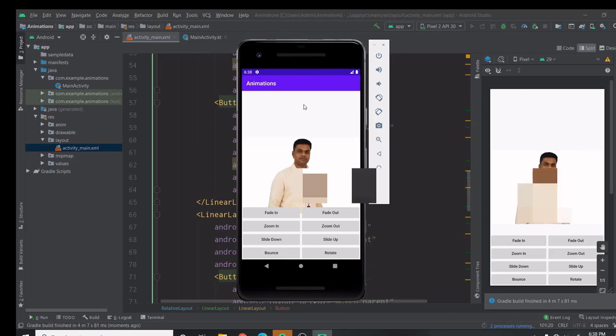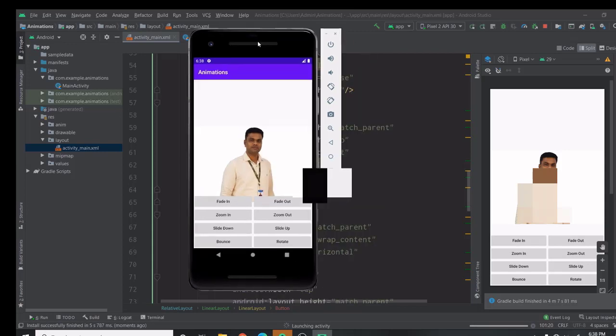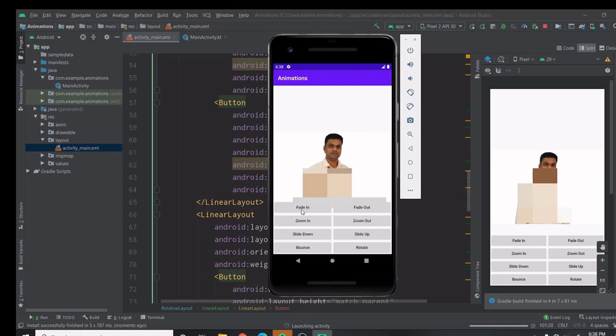See guys, the results came. I want to check that every process works perfectly. First I want to check the fade in. So now I'm clicking fade in, and the image is fading in.